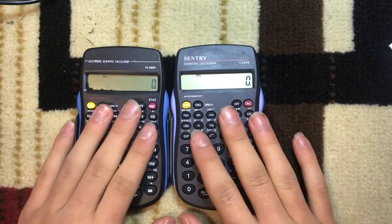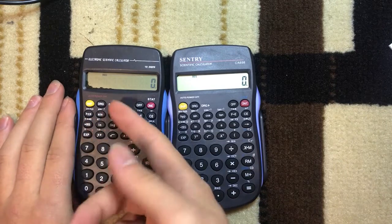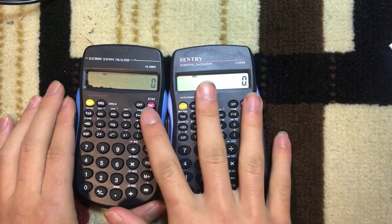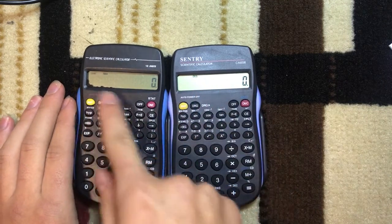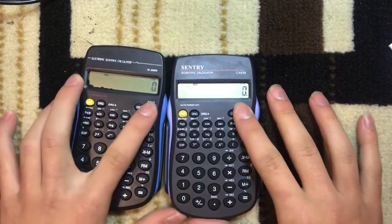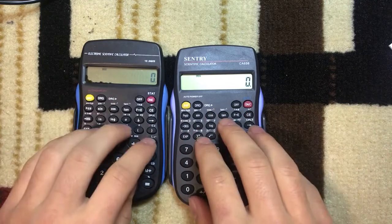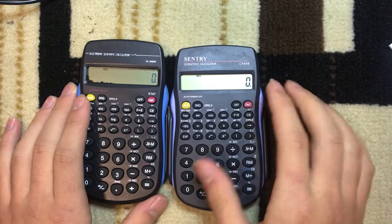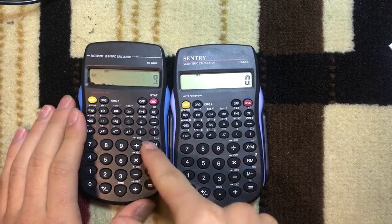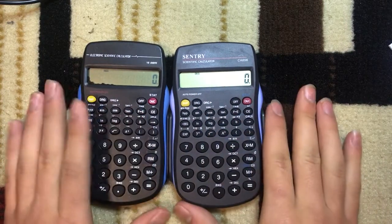So something interesting about these is there's a version of these calculators that's even newer that have this weird issue where the on button is wired up differently, so you can't enter stat. You can on these ones. I hope you can see it. Yeah, you can see it. And it won't, because it just resets it. So if you store something in the memory and then turn it off and back on, it'll forget everything.